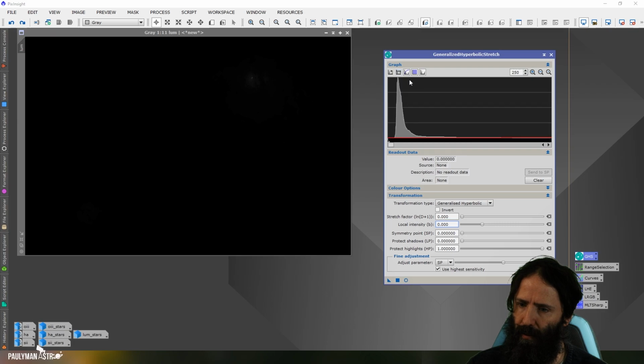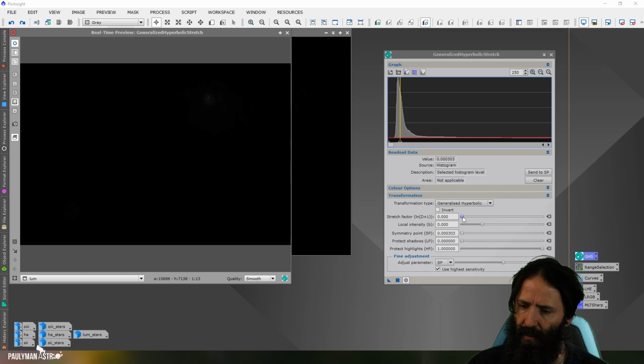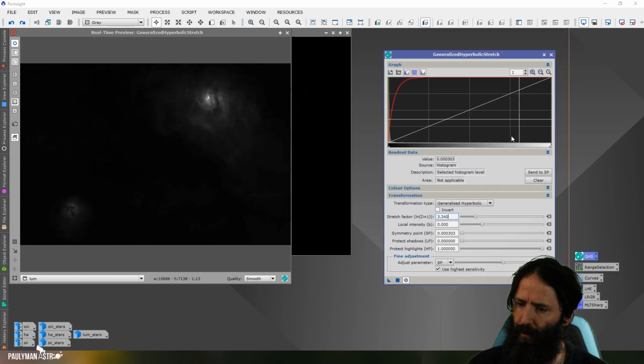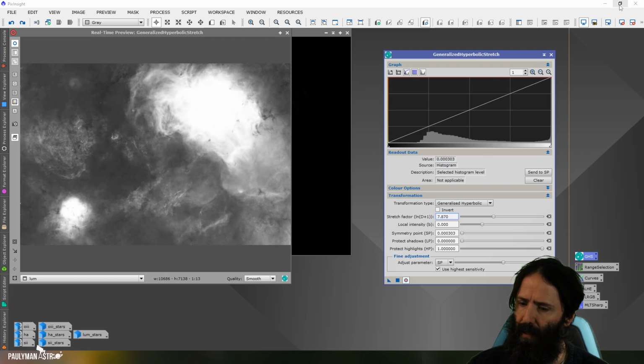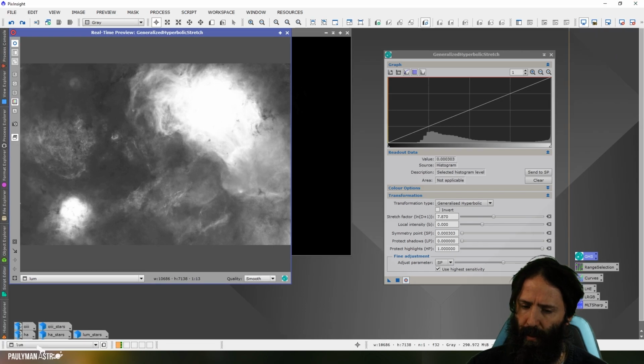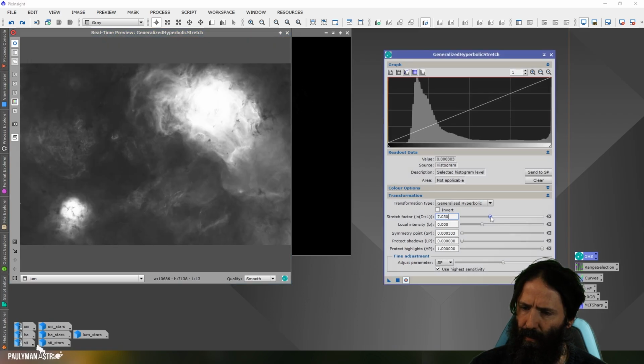And zoom in. Whoops, let's get out of log view. I'm going to choose a symmetry point somewhere off here to the right and send it. And then we can start stretching. And the idea is I want to stretch until I see a reasonable kind of background level. So I just need to adjust my windows here. I've got a bit of an error issue where this bottom disappears for some stupid reason. And I want my background to be about towards the end, about 0.9.